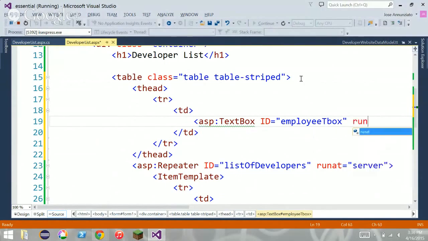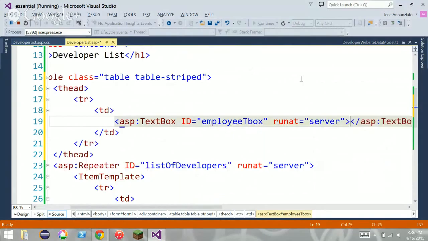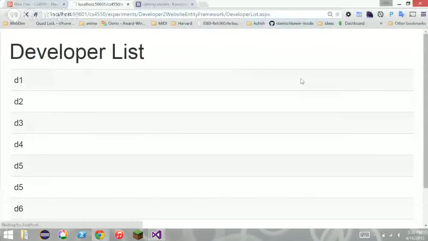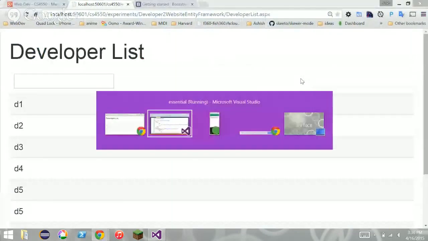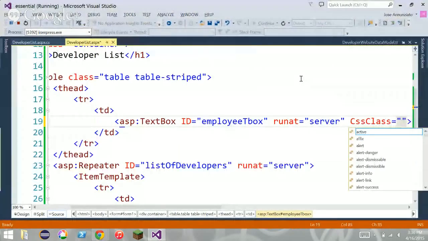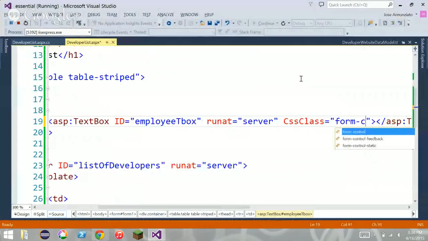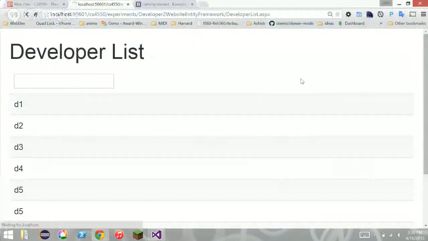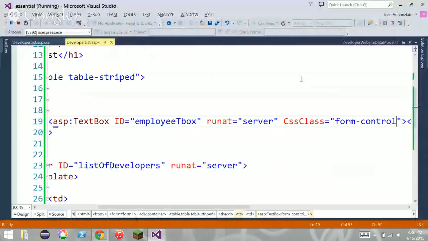Okay, runs at the server. This is a text box. We can style it maybe. We can say CSS, we can say this is a form control. Right? Maybe we could put a button.